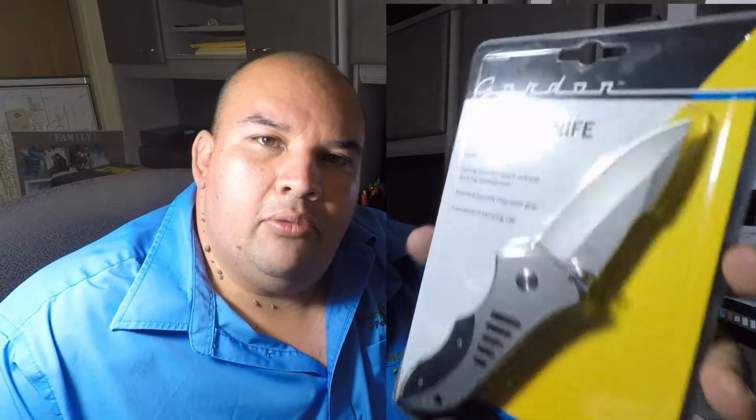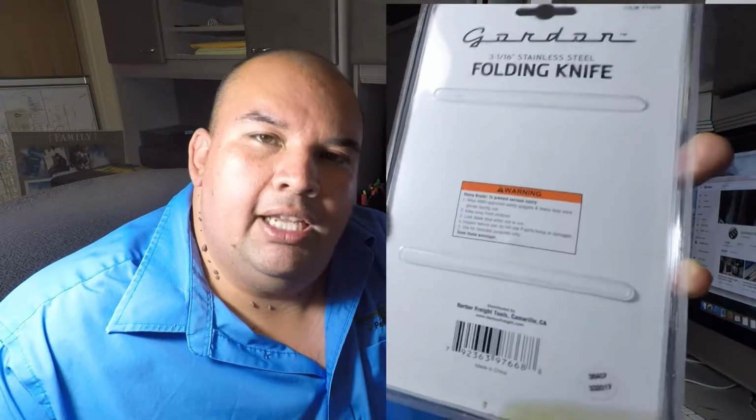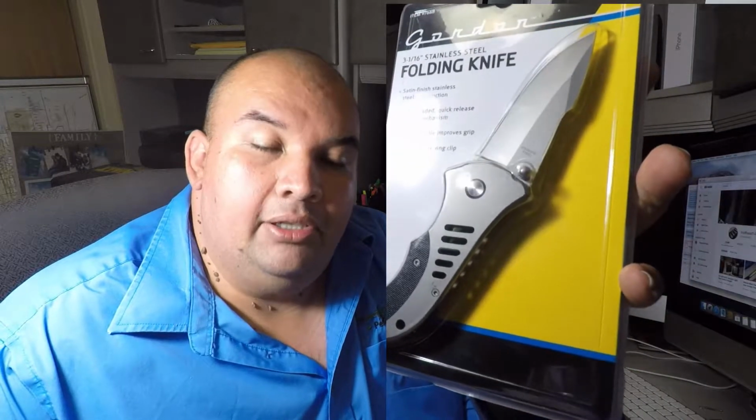Basically, I needed a knife for the car just to have there for emergencies. Nothing high quality or that's going to get used every day. So it is the Gordon 3 and 1/16 stainless steel folding knife. They sell it at Harbor Freight. It was about $5 at Harbor Freight. Alright, let's go ahead and get started.